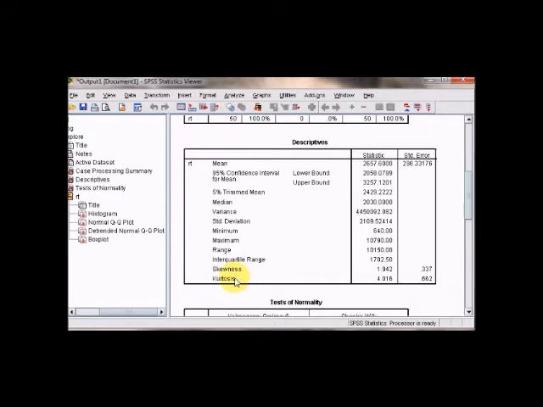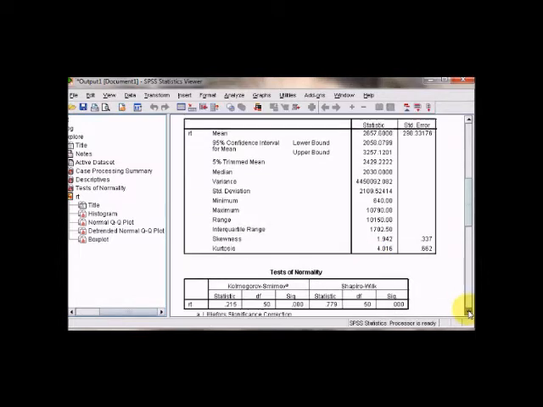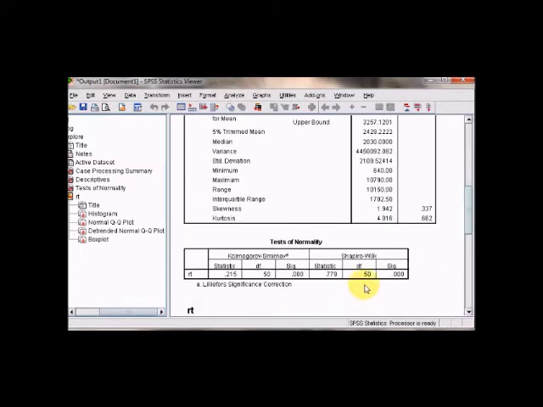These are obviously to do with the shape of the distribution of the scores, which is what we're focusing on and interested in. This is the test of normality table. It gives you two different statistics, one called Kolmogorov-Smirnov and one called Shapiro-Wilk. Now, generally speaking, Shapiro-Wilk is used for small samples. So if you have a sample size of less than 50, you would look at the Shapiro-Wilk figure. Kolmogorov-Smirnov is used for samples of about 50 or more, so we're going to look at this one because our sample size is 50.